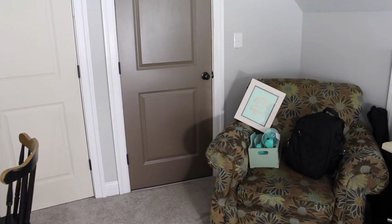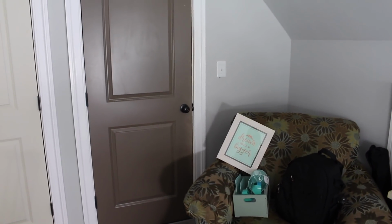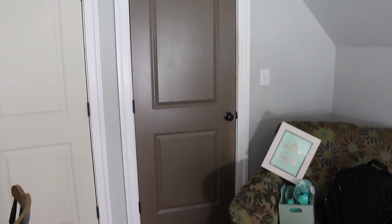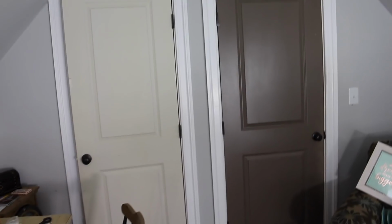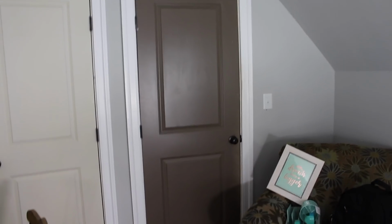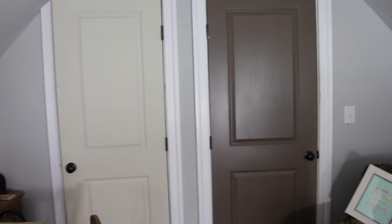Okay, so I'm going to start you from the door entering, which is that door right there, and that's the door I would come in from. Hubby is a big fan of unfinished projects, so we still have to paint the closet door. But hey, what's wrong with that? It was just no big deal. Really the door should be painted anyways because it does not match our gray, but it was the paint color that we painted the rest of our doors in our house, so it was just like that when we installed it.